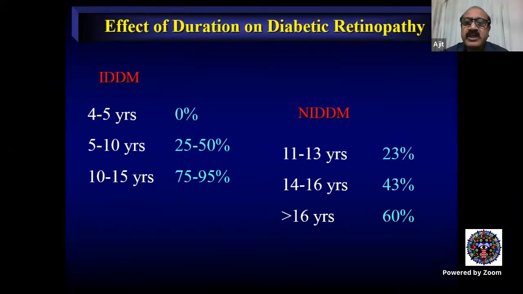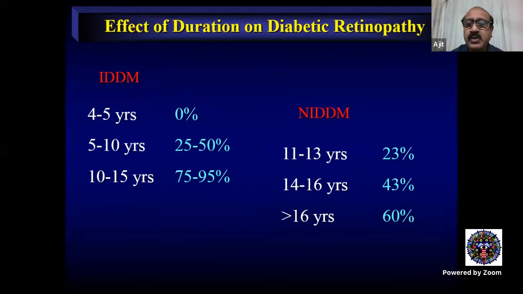Now let us move on to diabetic retinopathy. There is again type 1 and type 2 diabetes, which everyone of you knows about. In type 1 diabetes, if you see the prevalence of diabetic retinopathy with duration, almost 10 to 15 years of type 1 diabetes results in almost 75 to 90% occurrence of diabetic retinopathy in these patients. So within 10 to 15 years, they will have some form of diabetic retinopathy. So screening is very, very essential.